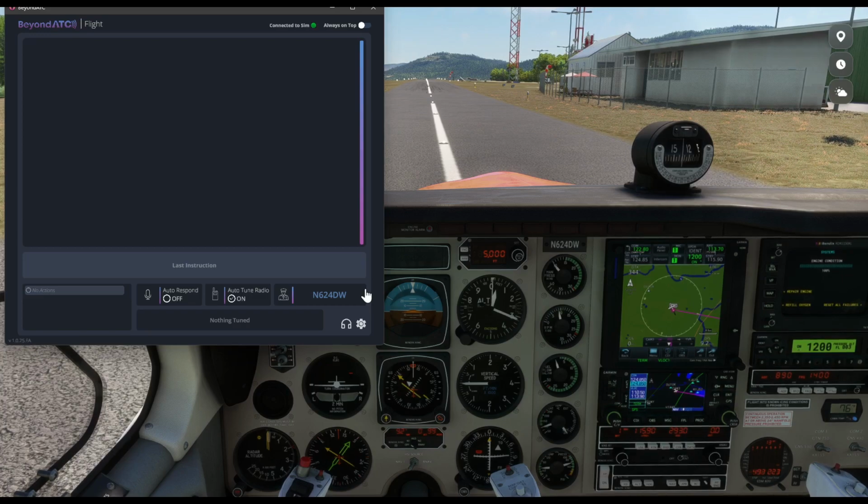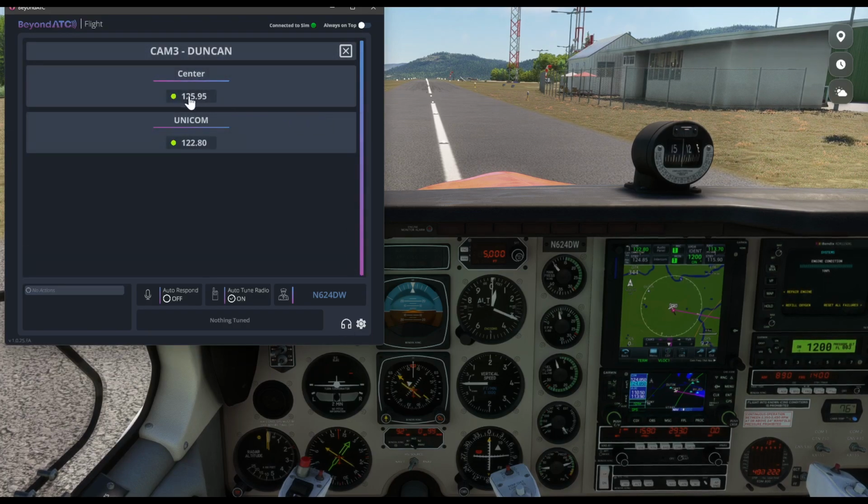There is no ground or tower controller, so we have to rely on center to pick up our IFR clearance. And we are doing something that you wouldn't normally do. We are already on the runway, but we're just doing that for the benefit of this test.